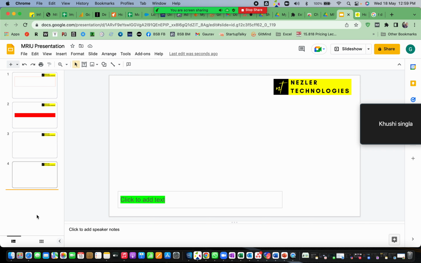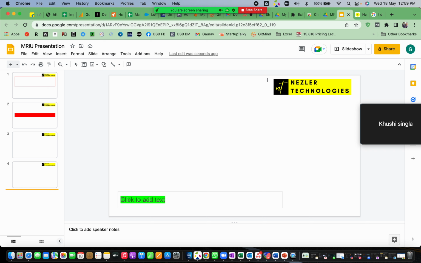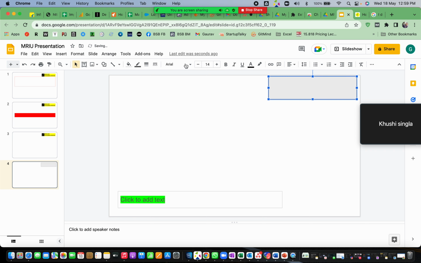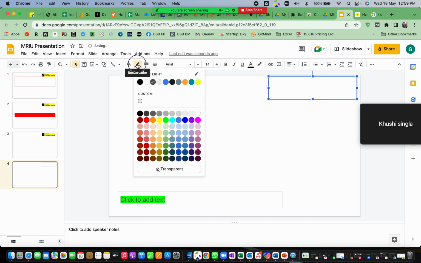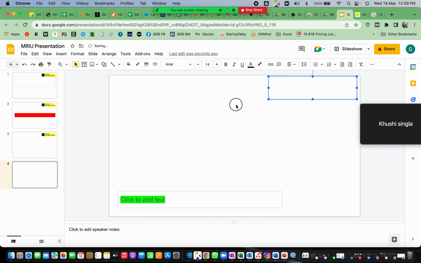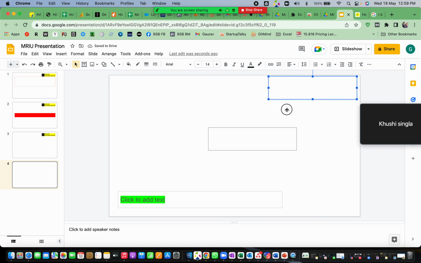So generally what people do is they add a shape over it. Suppose I want to remove this, I'm adding a shape over it. I'm changing the cell color to white and the cell border to white again. So that is how I have removed it. But the challenge with this is it is still an active element of the entire presentation. So what do I need to do?